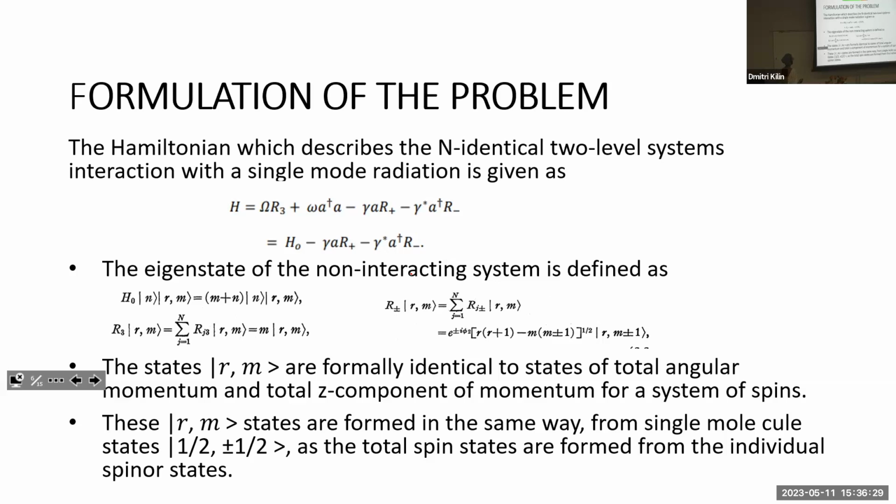So to formulate our problem, we first need to get the eigenstates of the non-interactive system. The eigenstates of the non-interactive system were defined in this, where the eigenstates of the unperturbed Hamiltonian were this. And this HAR3 is a bit confusing, but you can imagine it as when we were doing angular momentum. What is your R again? Yes, that's what I'm trying to explain. Like our angular momentum, this HAR3, as we described in the first session of the class when we were describing angular momentum, where we have Lx, Ly, Lz.